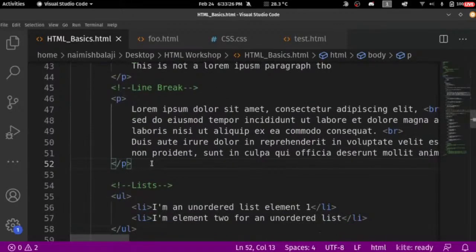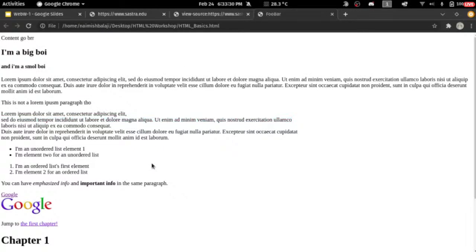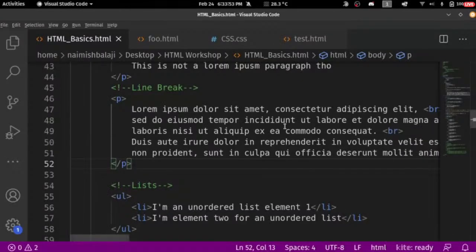Just mess around with it, save it, hit Control S, open it, and you should see your own corresponding website. If you make anything fancy, feel free to share it over on Discord, or if you have any doubts with this, ask in the chat section down below. I will wait for 30 seconds, assuming that there is no lag. Although I know that there is lag, and we'll just see where things go from there.